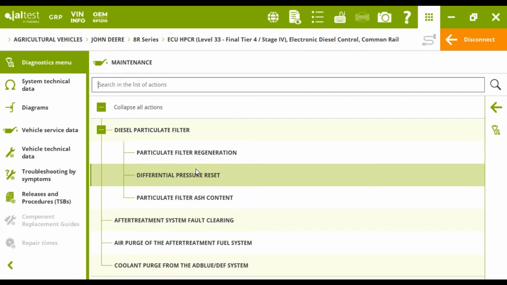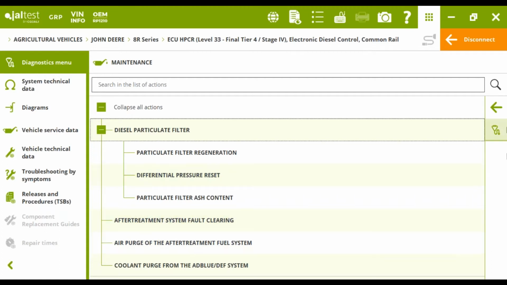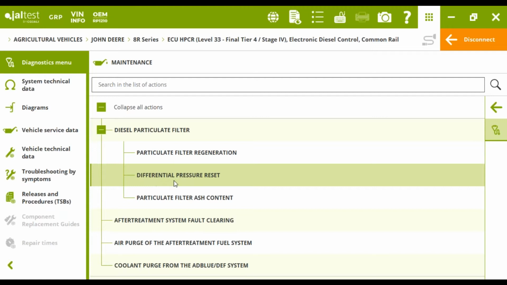Of course, it should be presenting a differential pressure value different than zero, because zero would be the differential pressure if we have the same pressure in and out.